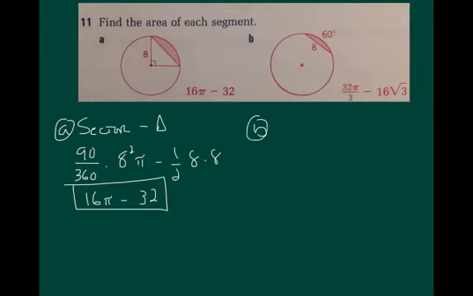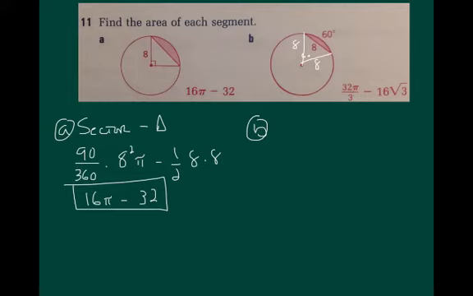Now in part B, we have the sector filled in, but they didn't really indicate what the triangle is. So I'm going to include a radius from the end of the chord to the center, and you can see that if it's a 60-degree angle making up the arc, then it's a 60-degree central angle, which makes this a regular triangle. So the chord is 8, and both of the radii will be 8. That's going to help me to find out the area of that triangle.